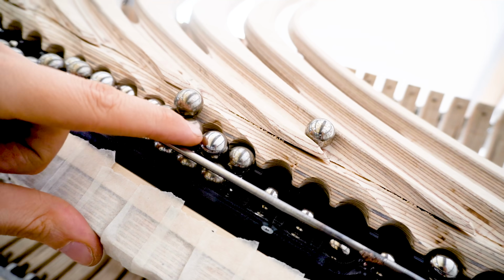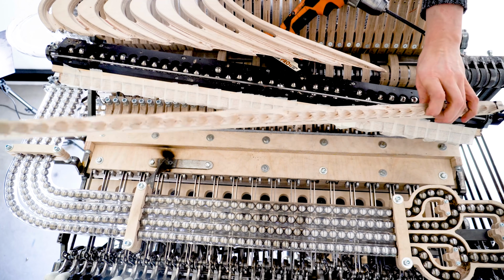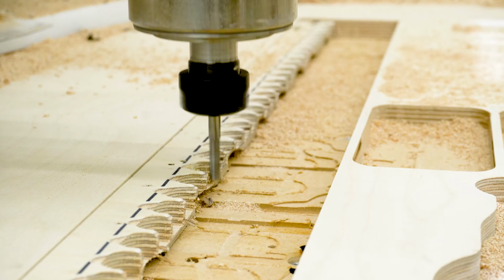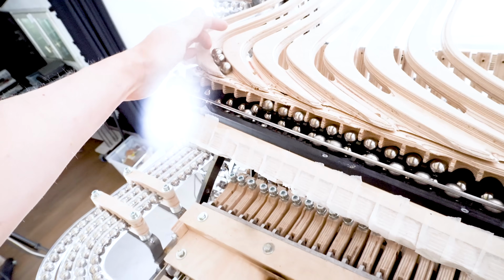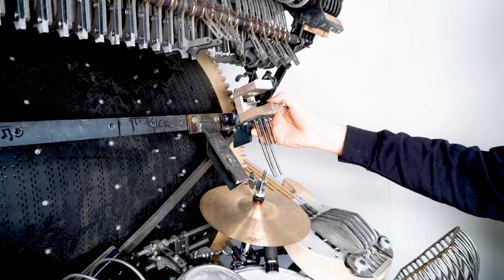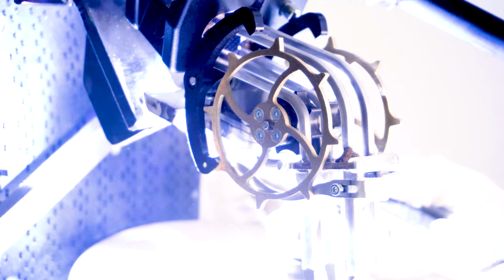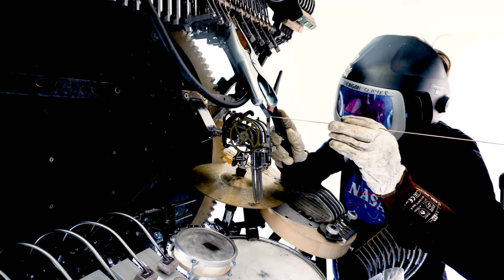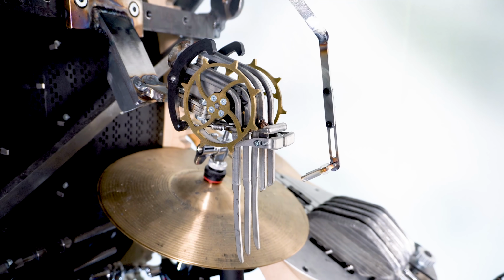I found this edge case where the marbles could actually get stuck in the new height-independent marble divider. So I removed one of the plywood parts and then I rerouted these pockets deeper on the CNC machine. With the deeper pockets, the marble can go deeper into this part and this edge case is removed and the marble divider is not clogging anymore. I designed the new clock escapement gate and assembled the first one and welded it in place onto the machine. I was happy as a bird this day because I knew that these were perfect and would never have any issues. Everything was going so great and I was really, really confident until disaster struck.